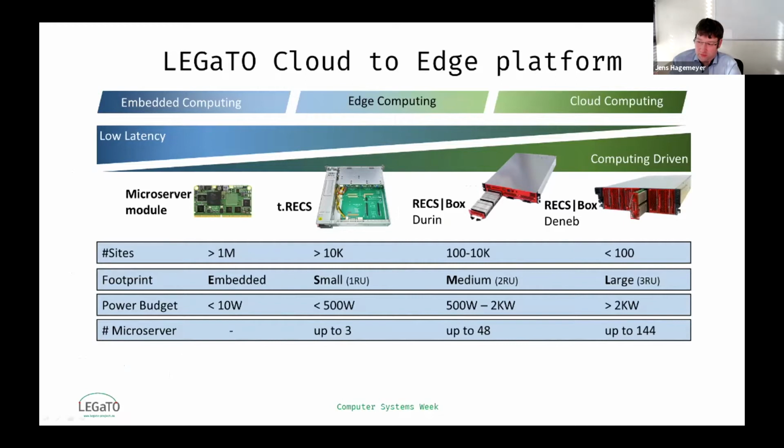let's say a quite scalable system, which is the Rexbox DNEB that was also shown in the video before. Then the Durin and the T-Rex, which are all based on microserver modules, which can then also be integrated really in embedded devices if you don't want to use them in a, let's say, cloud or edge data center environment.